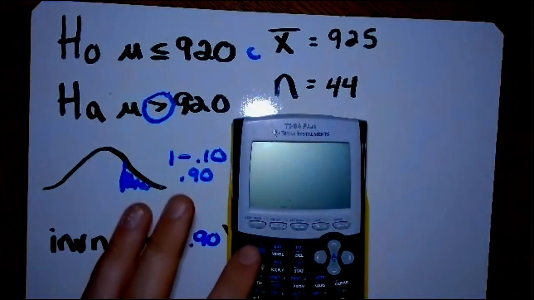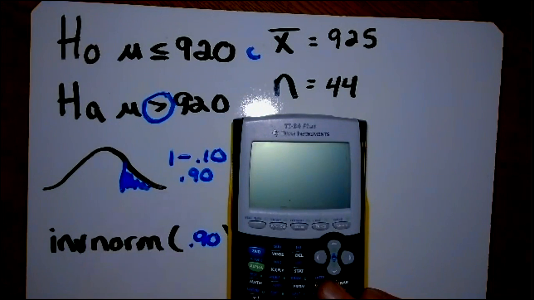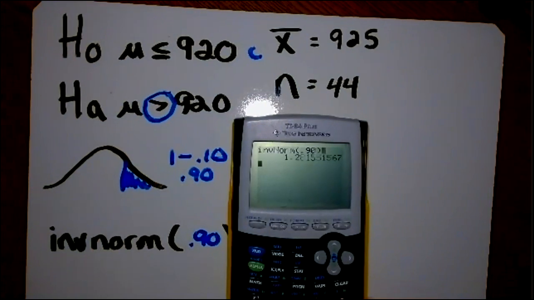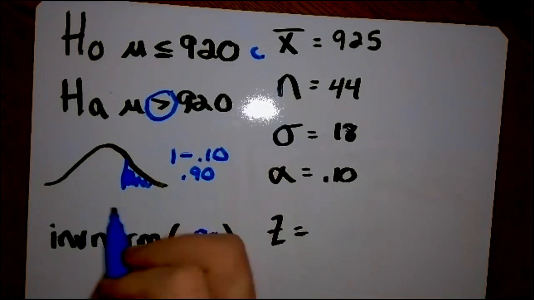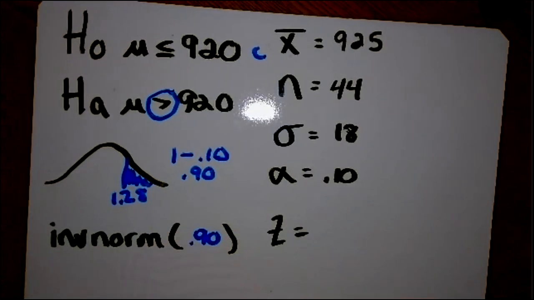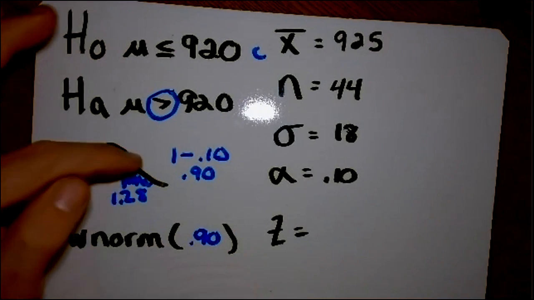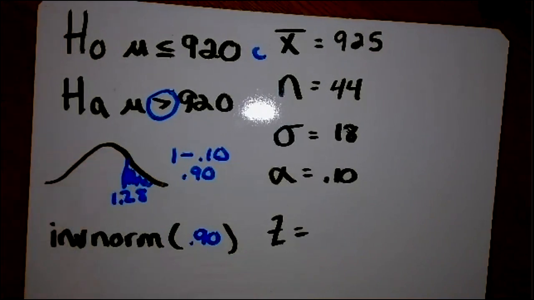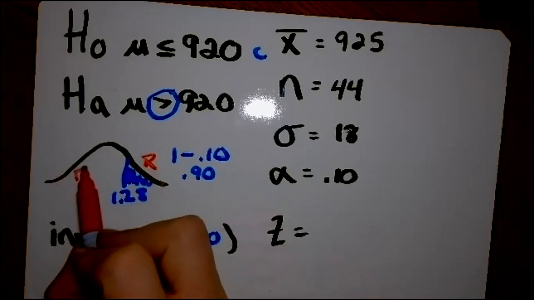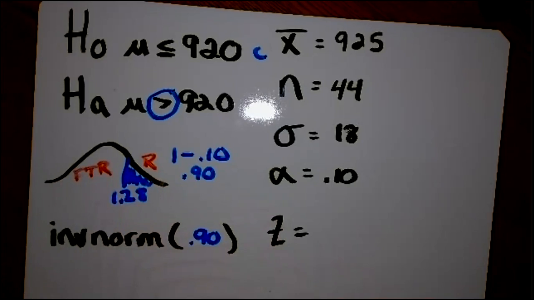As suggested, I will show the calculator portion of this. I'm going to turn my light on quick. So if we do second vars, go down to number 3, that is the inverse norm. If I do the inverse norm of 0.90, 90%, I'm going to go to 2 places. It gives me 1.28. So when I come over here, my rejection region is formed by a value of 1.28. So any z-scores I get that are in this region, that 1.28 or greater than, I'm going to reject. So if you want to make a little note, this is my rejection region. This I would fail to reject over here.